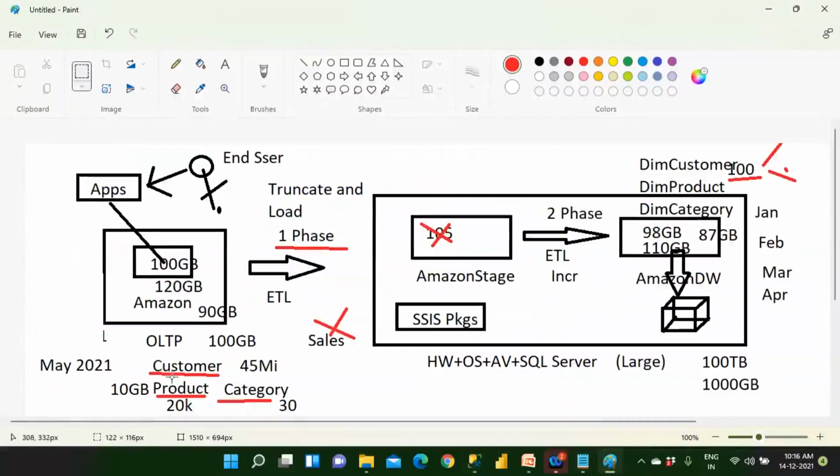Incremental loading only for the dimension table means dimension table data normally will not get deleted, it is always appending. So if you have 100 rows today, tomorrow it will become 105, 110, 120. Last 20 years, 30 years customers, all the customers data, products data will be there. We are not going to delete. We are always going to be deleting the transactional table data.